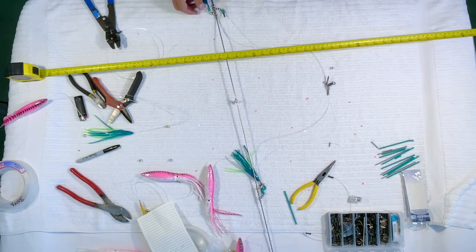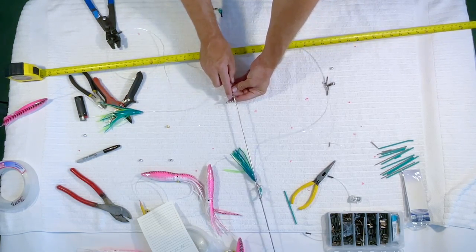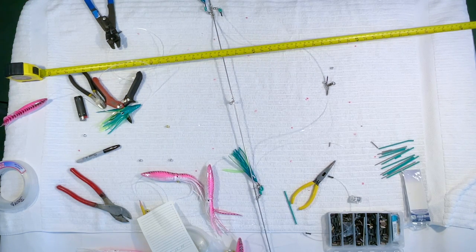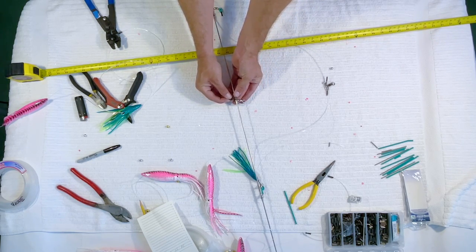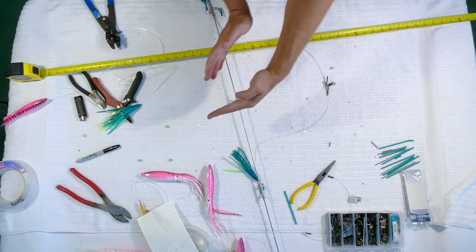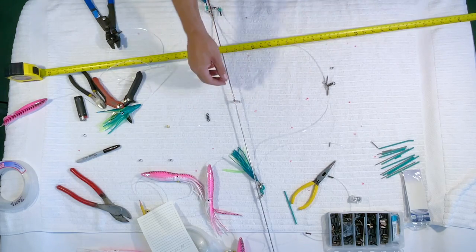Okay, so how I rigged this is, and you can do this any way you like, but they do make these that come with two swivels. And what that will look like is it will have another swivel, probably still the same silver color, but it'll be just inside of this hump. So essentially when you're fighting the fish in line, you're fighting a swivel that's like an eighth of an inch away from another swivel, and your torsion is really not that bad. So I think that that's just fine. I just didn't have access to that part. Otherwise, I probably would have built it that way.